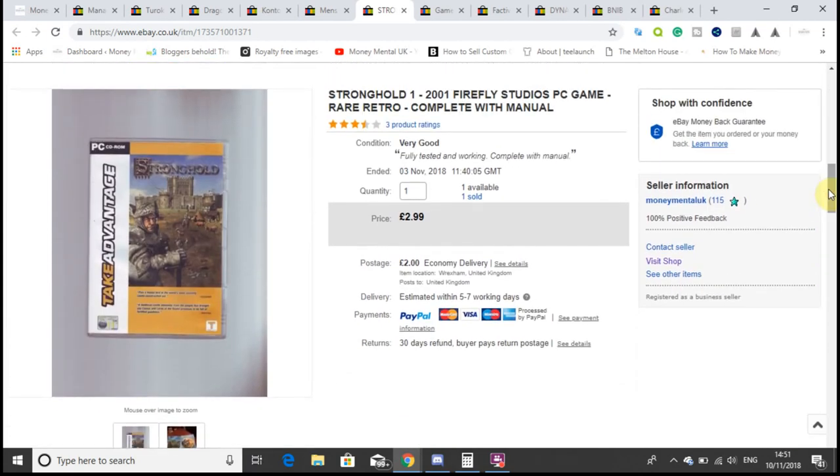Next item is another one of the 10p games — I always get a bundle of 50 games for £5 from a local shop and sell them usually one or two a week, steadily bringing in a nice little income. Even if they only sell for a pound each plus shipping, I'm still making a profit. This particular one sold on offer for £2 plus £2 shipping — £4 in all — making about £2.50 profit on a 10p item. These are real bread-and-butter items and the profit just mounts up.